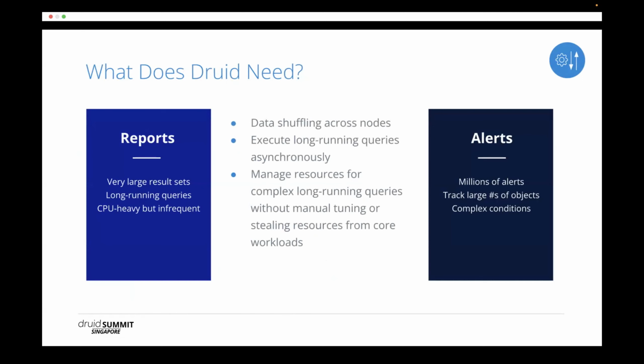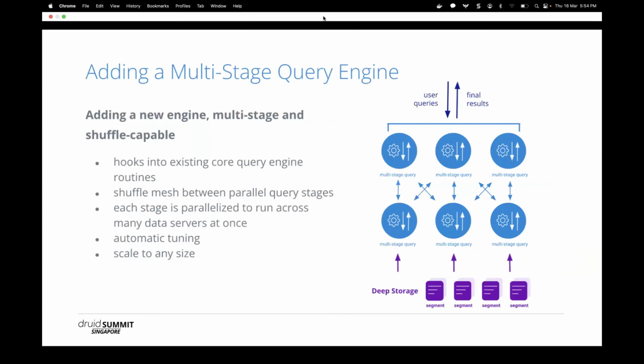So you need here an ability to shuffle data across nodes and across stages. Just like basically you need to create a DAG, and that's what happens. So we create a shuffle mesh and are able to shuffle data across nodes, across stages, and are able to hence handle the kind of queries that actually require a DAG. So this is what Druid does.